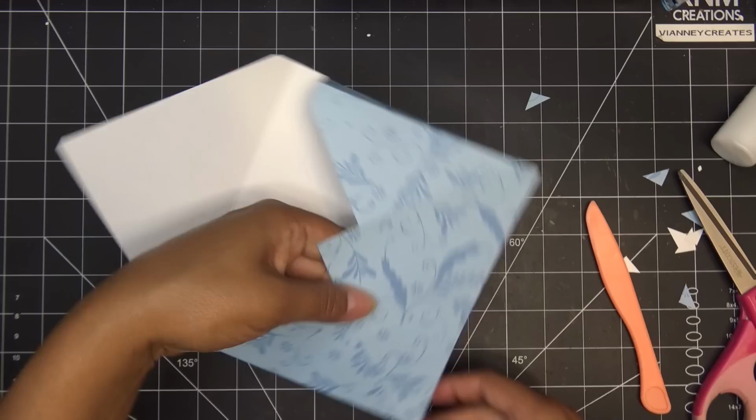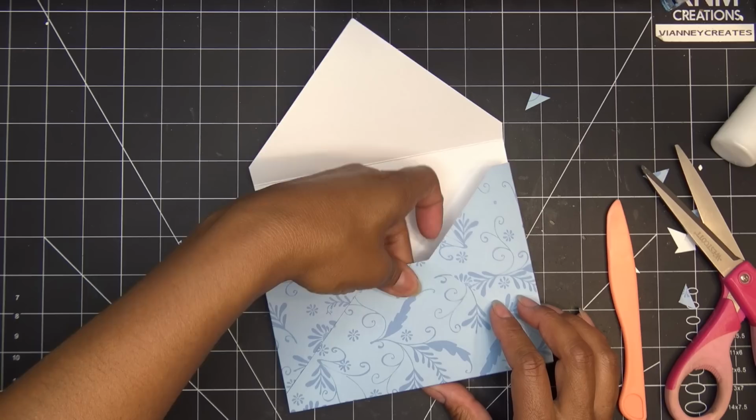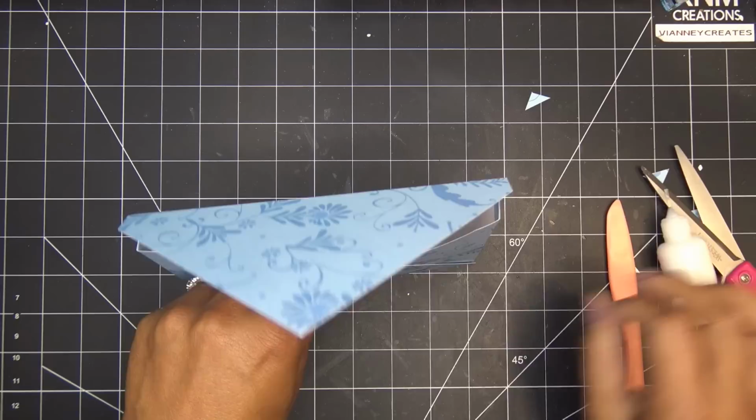And then this guy again. Well, you know what, this paper's really thin. I can just fold it over. The other paper was nice and thick that I used, so I didn't want to just fold it over. But this one, it's a little bit of glue. Let me just add a little more glue there. Looks good.